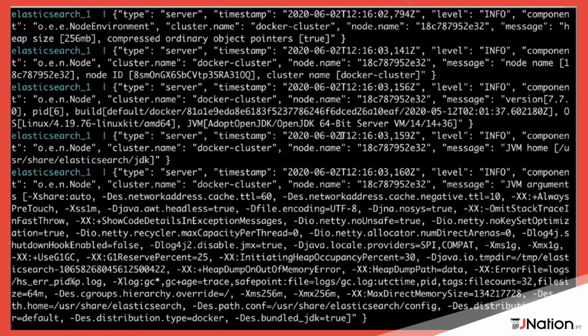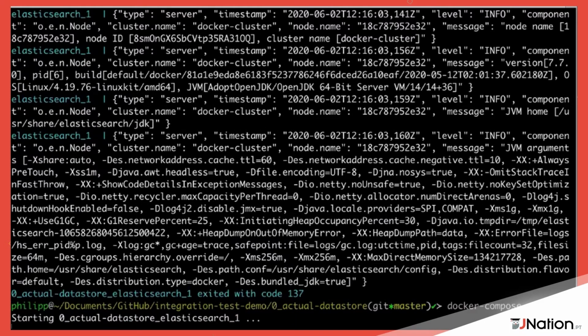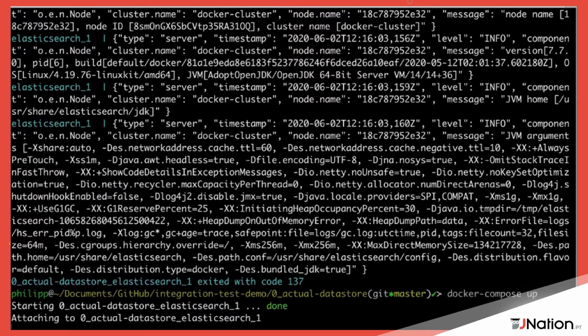Normally, this would take around 25 seconds or so until Elasticsearch is up and running. With Zoom running in the background and screen sharing, I'm not sure if it works and if it doesn't run into an out-of-memory exception. Let's give this another shot. Sometimes it's a bit shy on the first run. No worries, it will work.